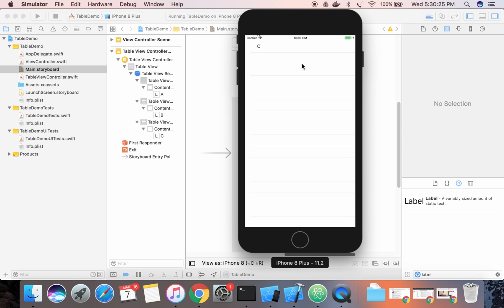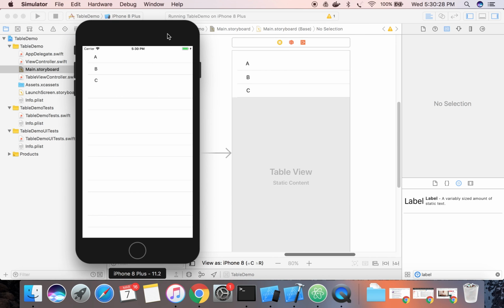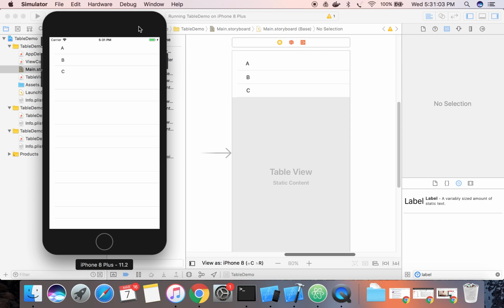Here you can see, if you compare with the storyboard, that you entered three static cells, A, B and C. The same cells are going to be shown on the app. The whole screen is a list, so this can be used as a table view controller. The static cell can only be applied in the table view controller. If you want to show static data, then the table view controller can be used.